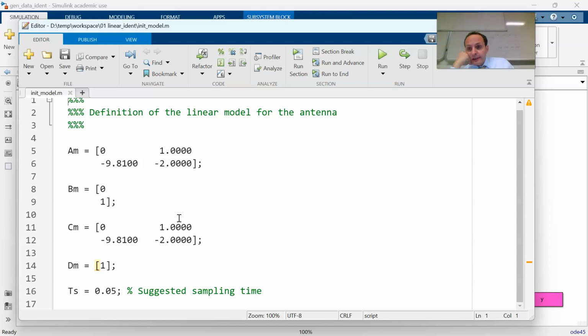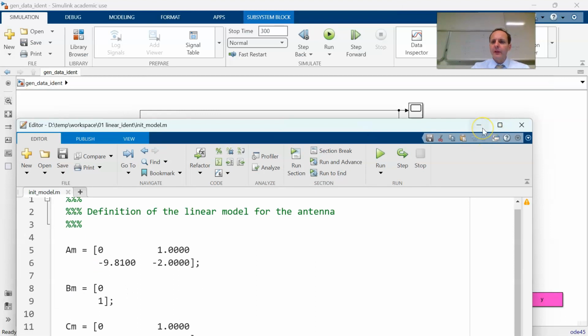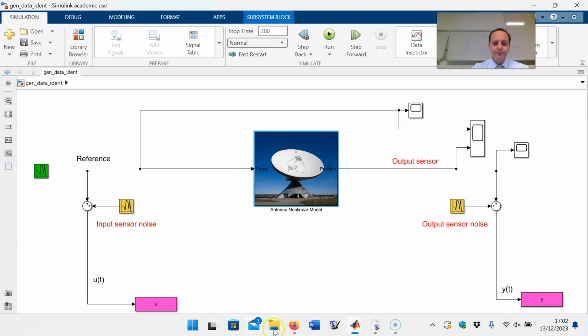When you consider the linearized model, you can obtain a second order, and the suggested sampling time is 0.05 seconds. The sampling time is not really used, but you have at least the matrices that can be useful for understanding the dynamics of the system.